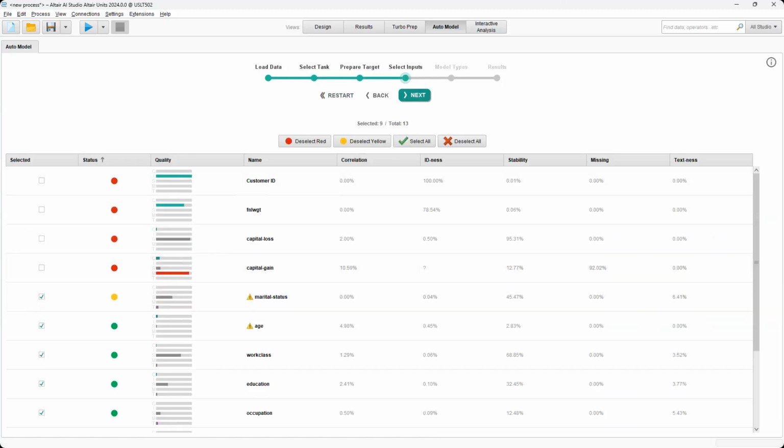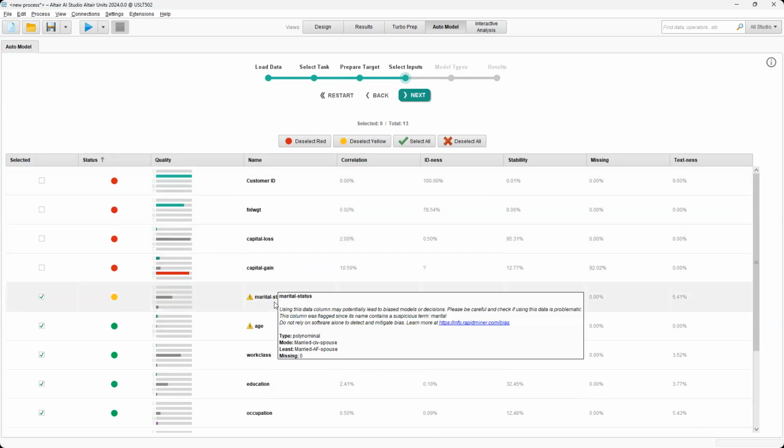So this is where we can do some feature selection. And this uses a tiered system where it uses correlation to determine how strong these variables are. Down below are each of the columns in our data set, and they've been ranked from green to red. Red is, of course, going to be things that may not be useful to our model, like a customer ID, since it's random and unique.